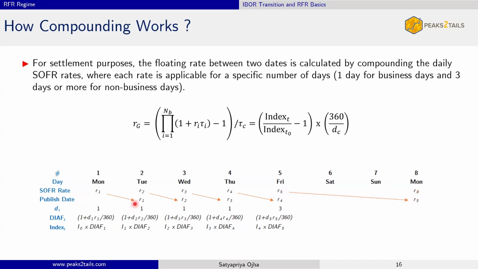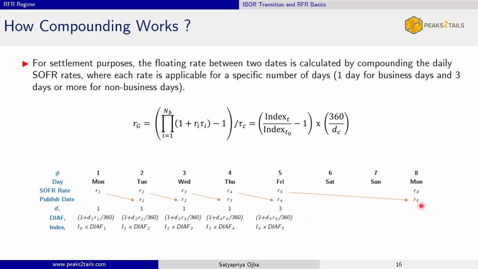All right. So from a compounding perspective, these are the rates. In order to calculate the entire weekly rate for 7 days, what is the total interest payment? You have to compound these rates, and you can only do that when Monday comes, because until you know R5, your story is incomplete. Friday's rate you'll know only on Monday. So on Monday, when the Friday rate gets published, you should be able to complete the story. Take all these 5 daily rates, do the compounding, and then you will know the final coupon payment that is due on Monday.